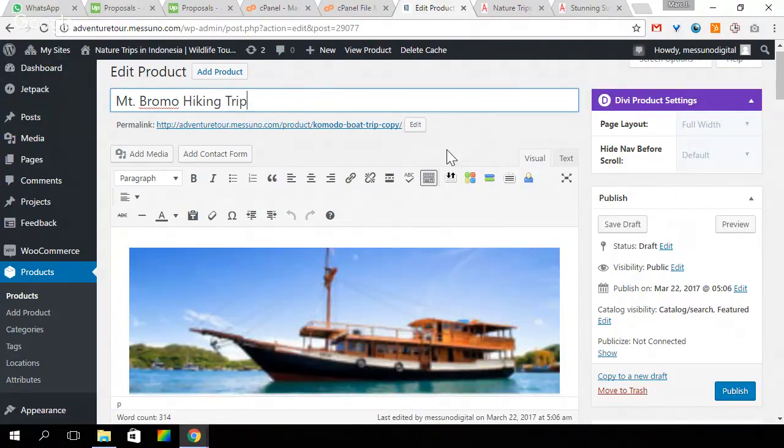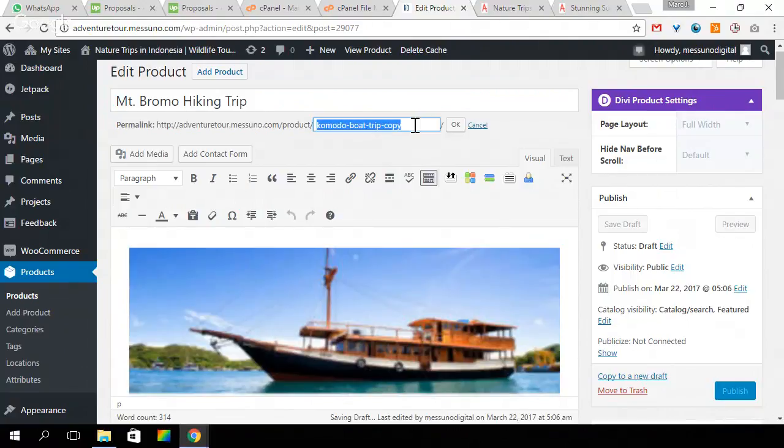Here on edit, I'm going to remove the previous name and then I'm going to press OK. So it will give me the new URL, the new address automatically. So here we have the new name, Mount Bromo hiking trip.